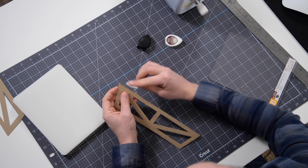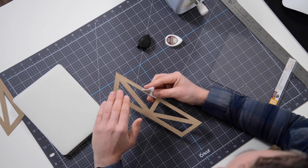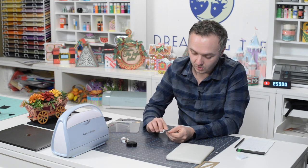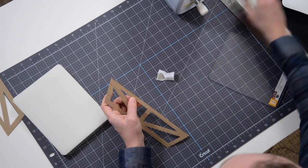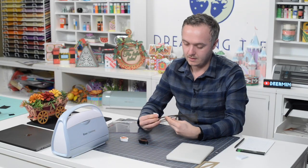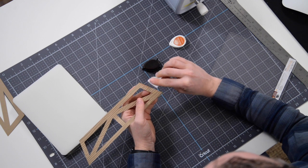Okay, sometimes as you're kind of grazing the paper here, obviously because of the embossing, some areas are elevated and some areas are flat, and that is going to result in, I think, an uneven distribution of the ink. Okay, this isn't really the best color. It's kind of a really dark brown. Let me get something a little bit more orangey, more colorful. There we go. That's better. And that was looking a little bit too gray.